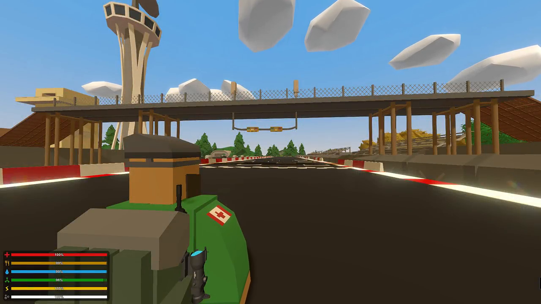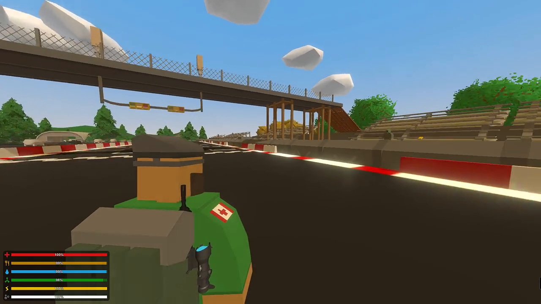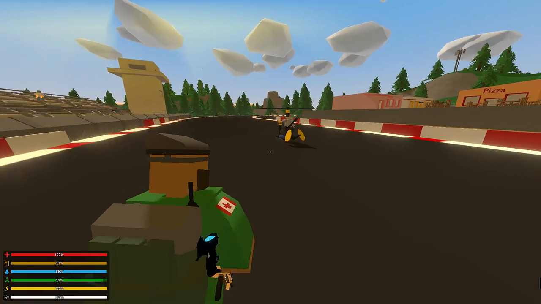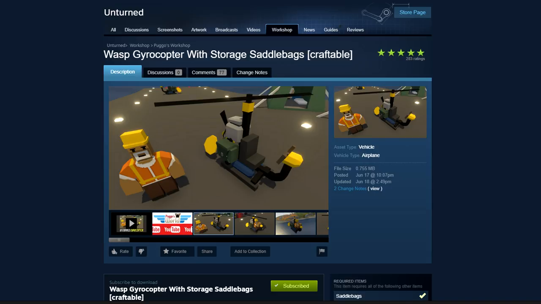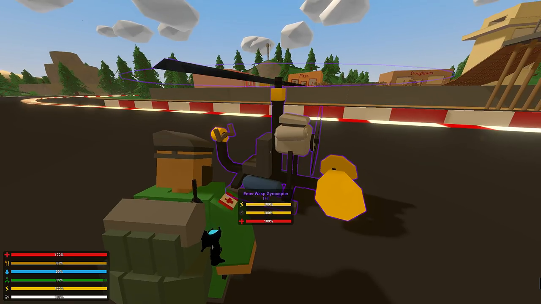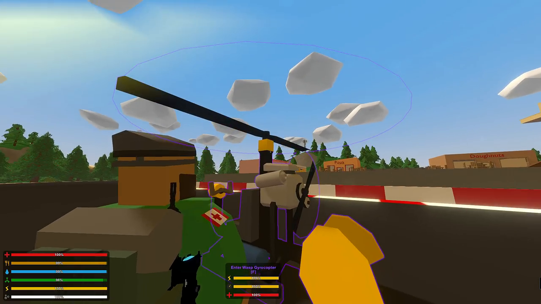Unturned. Isle of Wolves 3. Spotlighting some mods. Checking out the world. So, last episode, I tried to show you this, but I crashed and died. We're going to try it again. This is the Wasp Gyrocopter. Look at this thing. This is another mod from Pugo. Again, I tell you, all the Pugo mods that I've checked out so far are really cool. So, this is your own little personal helicopter. Gyrocopter, just like Mad Max.